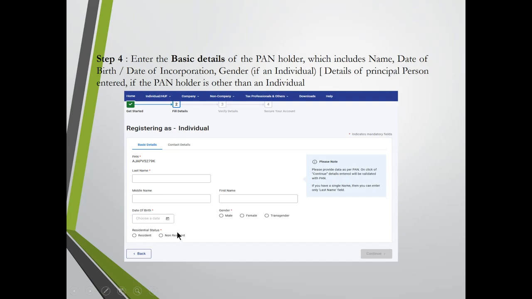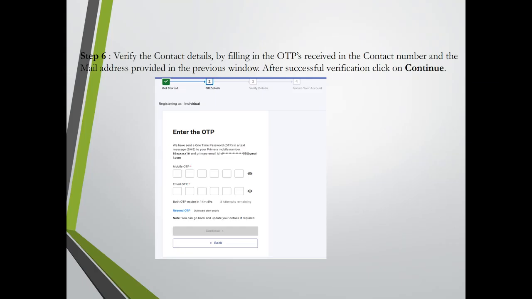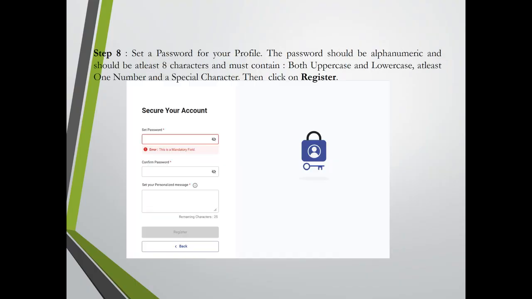Afterwards, you type the mobile number, email ID and address properly. Then you would receive OTPs on the mobile number and email ID given here. Afterwards, verification would come. You have to verify whether all the particulars given till now are proper or not. Then, if you confirm, you have to set the password and confirm the password also.